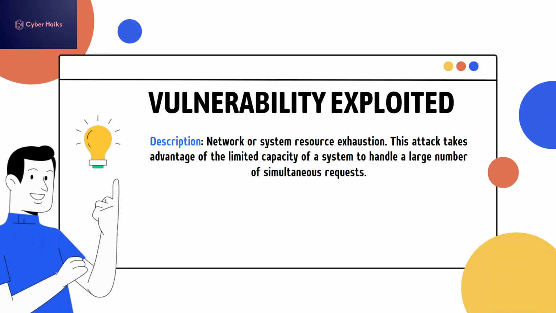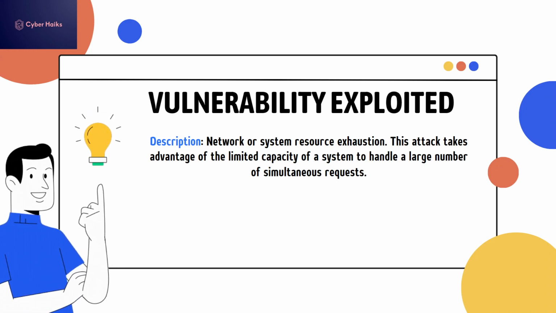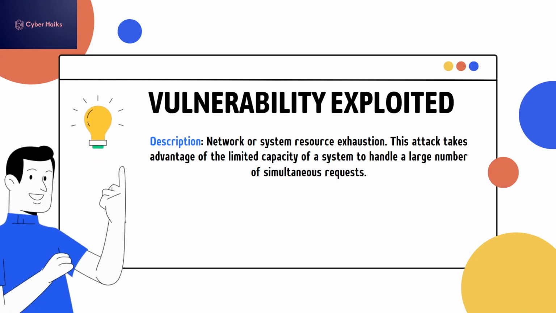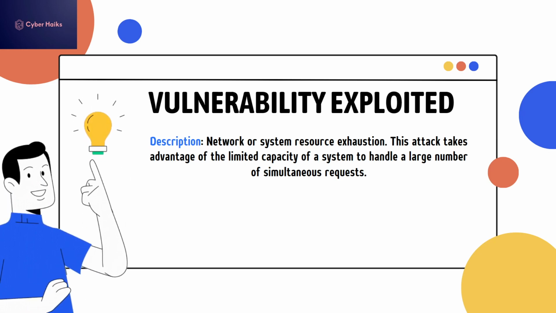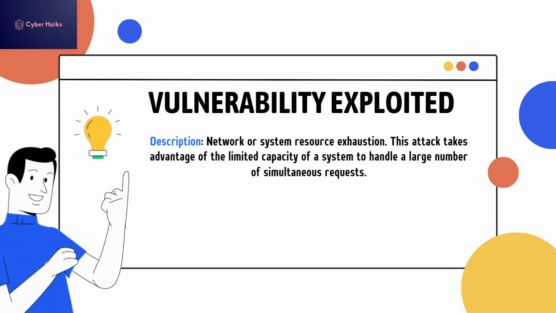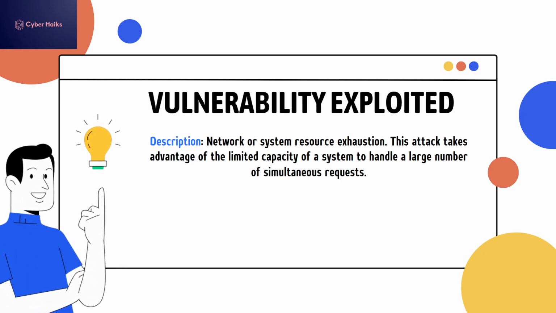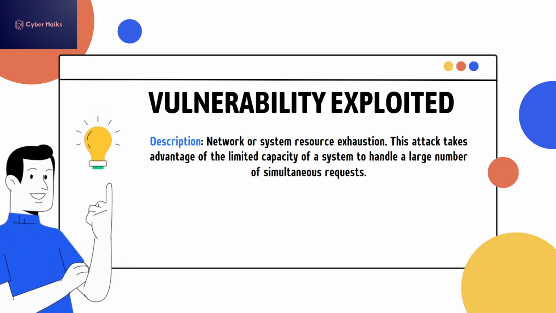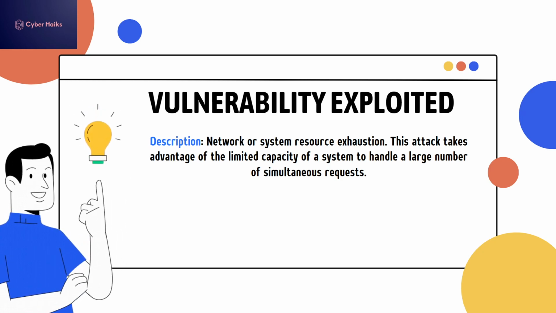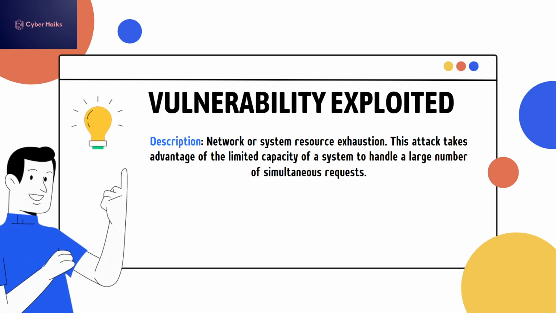The vulnerability exploited here is network or system resource exhaustion. This attack takes advantage of the limited capacity of a system to handle a large number of simultaneous requests. In other words, it is an attack on the limited capacity of what a system can handle, which I have already told you, the number of visitors is sometimes limited.